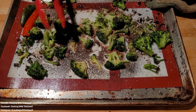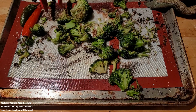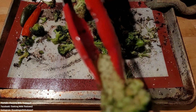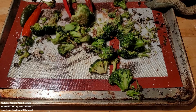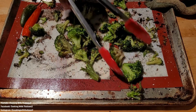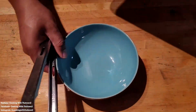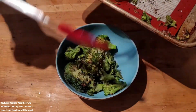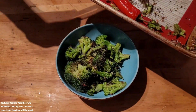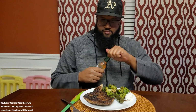Here is our broccoli after it came out of the oven. We originally went for 15 minutes, but at the 15-minute mark, the broccoli wasn't as crisp as I wanted it to be. It wasn't browned up enough, so I let it go for another 5 minutes, and this is how it looked once it came out. The additional seasoning that was on the bottom half of the baking pan, we tossed the broccoli inside that to get some additional coating of the seasoning everywhere, and then removed that from the baking tray and placed it into a bowl with the jalapenos.